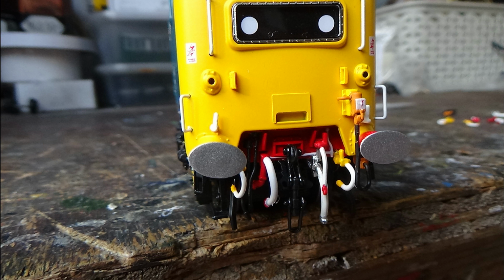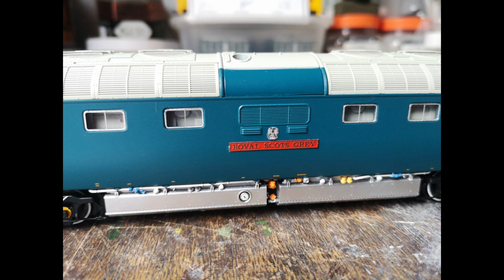I fitted all the vacuum and air pipes and the chain link couplings, and those are painted white, and they look stunning, and they weren't too difficult to fit either. And I've also fitted the etched metal nameplates and crests as well on the body sides, and they look fantastic.